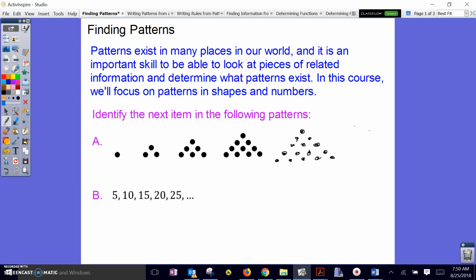If I look at this, let's start from an addition standpoint. To go from the first term to the second, I add 5. Second term to the third, I add 5. And so it looks to me like I've found the pattern where all I'm going to do to get from one term to the next is add 5. And so for the next item in the pattern, I'm going to take the last item and add 5 to it. The next item in this pattern, I think, is 30. Should be 30. Okay? Let's do a few more numerical examples.